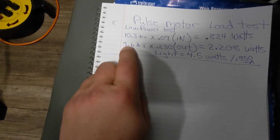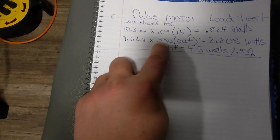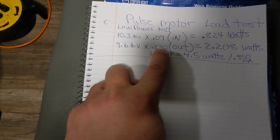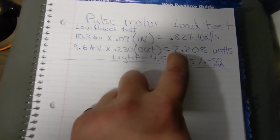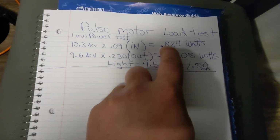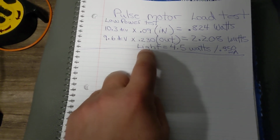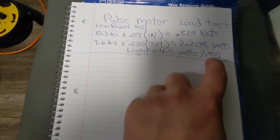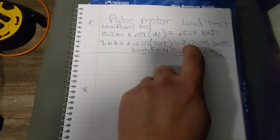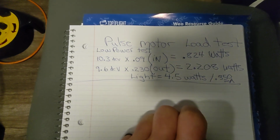On the outside where the light is, I was getting a lower voltage, but my current was dramatically higher. I'm generating 230 milliamps out. So my watts was 2.208 watts compared to my input of only 0.824 watts in. So I'm making a huge gain. Now to light this light bulb, it's 4.5 watts at 350 milliamps. So I'm getting some extra power here in watts that's making the difference to get to the 4.5 watts. I found that kind of interesting.